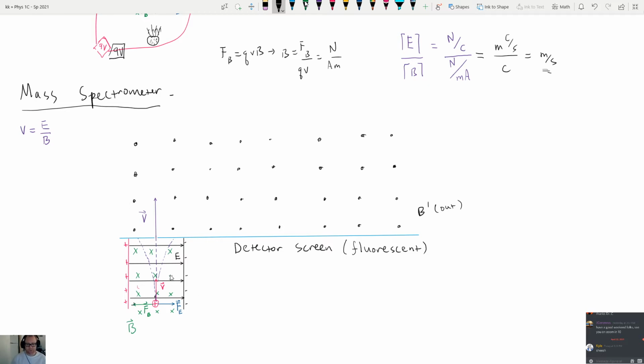Now, this particle that comes out of here, let's say that it's a positive particle. When it enters this region right here, what's the direction of the force on that particle if you use the right-hand rule? It's going to be pointing to the right, correct? You point straight up in the direction of the velocity, face your palm out, and then your thumb points to the right. So that's the direction of the force. We have a magnetic force that goes this way on this particle. Just say F_B right there.